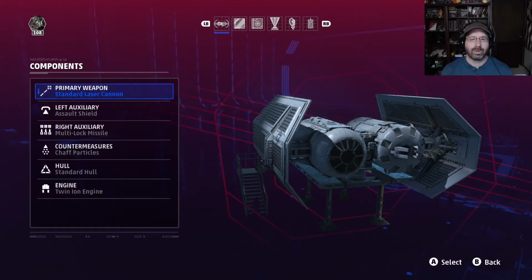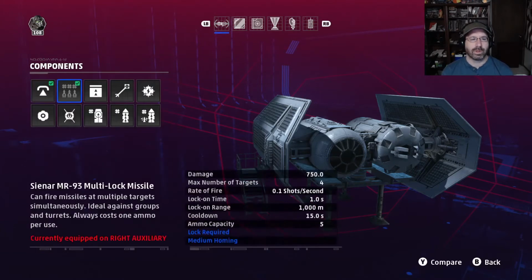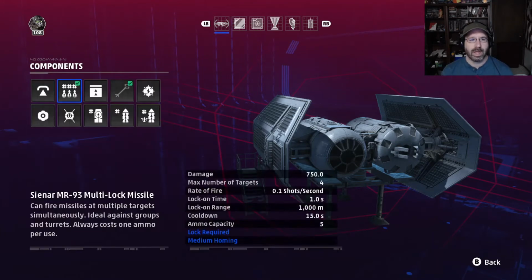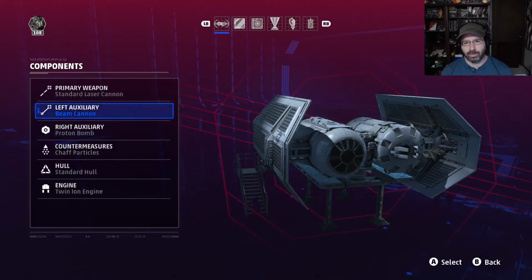The next build is what I'm going to call the early game bomber. So this is early to mid game bomber build. We're going to stick with our standard laser cannon. For our left auxiliary though, we're going to switch up to our beam cannon. And for the right auxiliary, we're going to go to our bombs. Now this gives us a really nice 1-2 punch against capital ships.